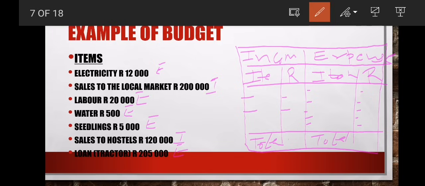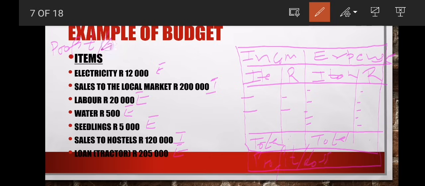I hope I'm clear, people. You say total, you add. When you say total, you add the rents, you put the total. Then here, good people, you have to then show whether the farmer will make a profit or not. Profit or loss. Then you have to calculate profit or loss. A formula to calculate profit or loss. Let me try to put it here.